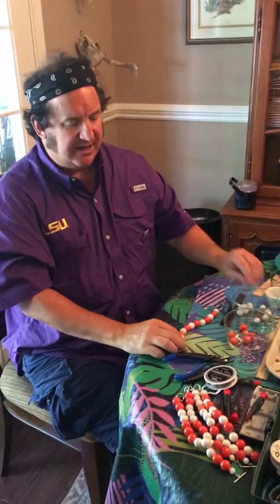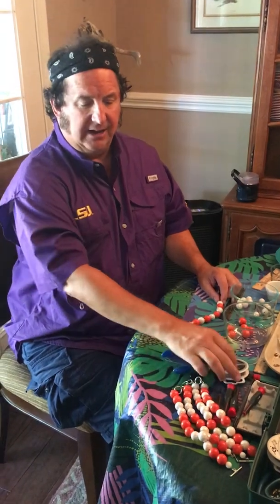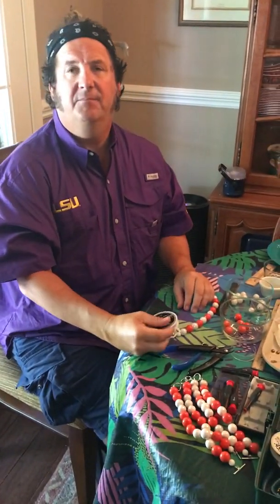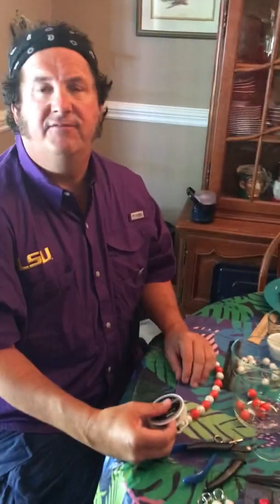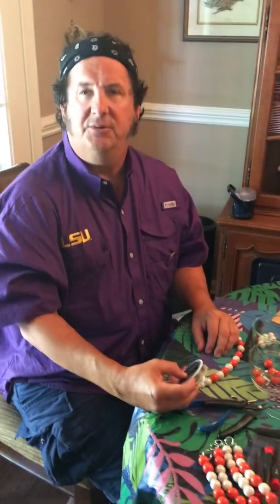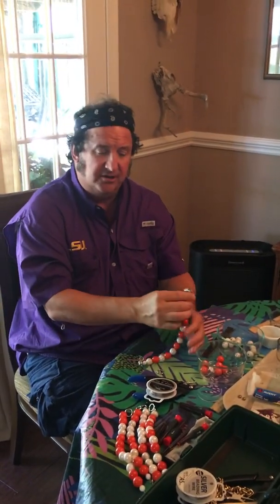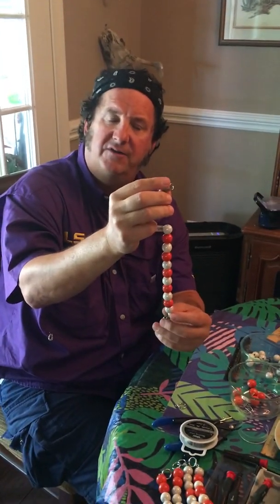The first thing that I do is take this silver coated wire, which comes in a container like this. I use a measuring tape, and most women's wrists are anywhere from 6.5 all the way up to 8 inches in length. So I cut this about 10 inches in length, and then I use what I call my Mickey Mouse ears, which are little clips that will hold the wire together.